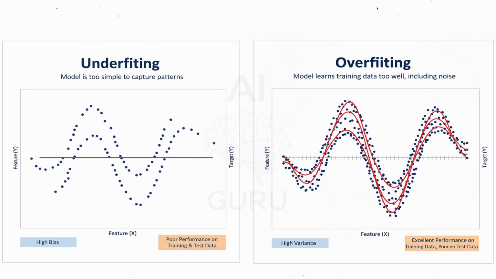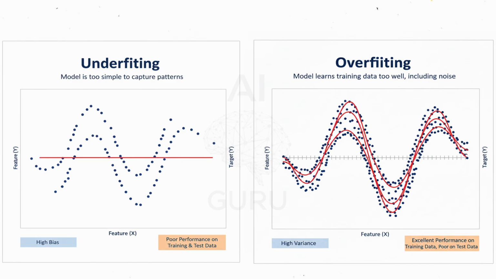Imagine you have data that roughly follows a simple sine wave, but with some random jitter added to each point. Okay. Now, you decide to fit it with a really complex model, say a polynomial of degree 9. That's a very wiggly line. Extremely wiggly. And that polynomial has enough flexibility to bend and twist and contort itself to pass exactly through almost every single training data point, noise and all. So the loss on the training data would be incredibly low, near zero maybe? It would look like a perfect fit on the training data, but the polynomial hasn't learned the underlying sine wave at all. It learned the noise. It essentially memorized the noise specific to that training set.